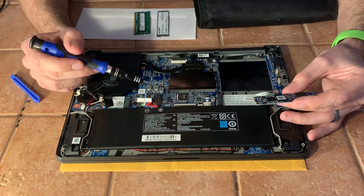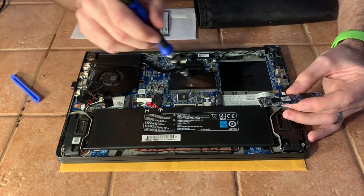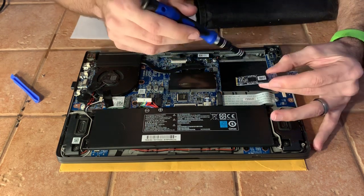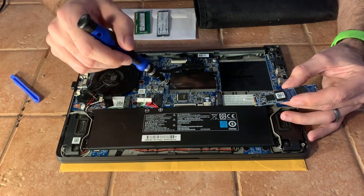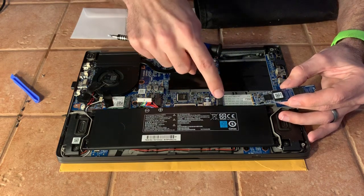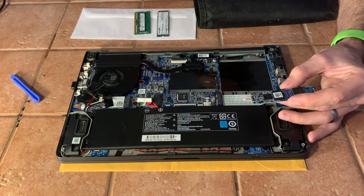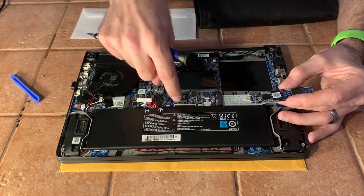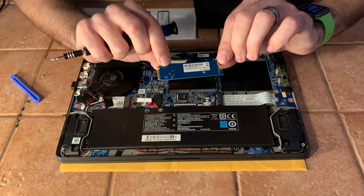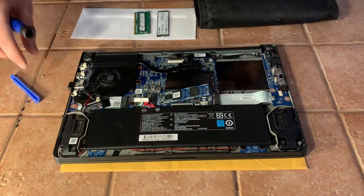People keep thinking and hoping somehow you can stick a RAM stick in here once the NVMe drive is out. These don't even line up — the edge of this bracket would be in the way, this screw mount would be in the way. You would never lay a RAM stick down on top of the sound card, hard drive controller, and these chips right here. If this were a transverse slot, the memory blocks would be facing downward resting directly on the chip. No matter what you think or hope, that is not the case. This is only a spot for a hard drive — there is no possible way you can stick RAM here.